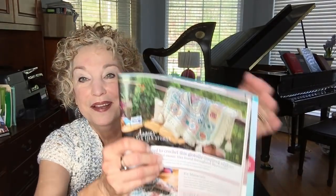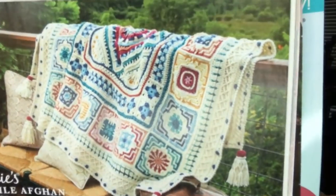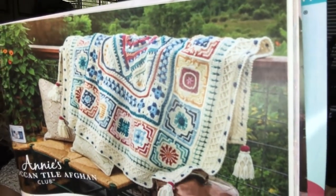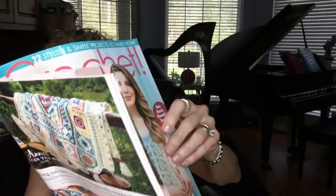And one thing I wanted to point out in here, there are lots of beautiful patterns in here as well, but just fun. Annie's has a Moroccan tile afghan right here. Let me get that up there where you can see it. She is offering this one, and this is a different process altogether. She is offering this as a 10-month subscription. So it contains all the yarn and the patterns and the online tutorials to crochet the afghan.